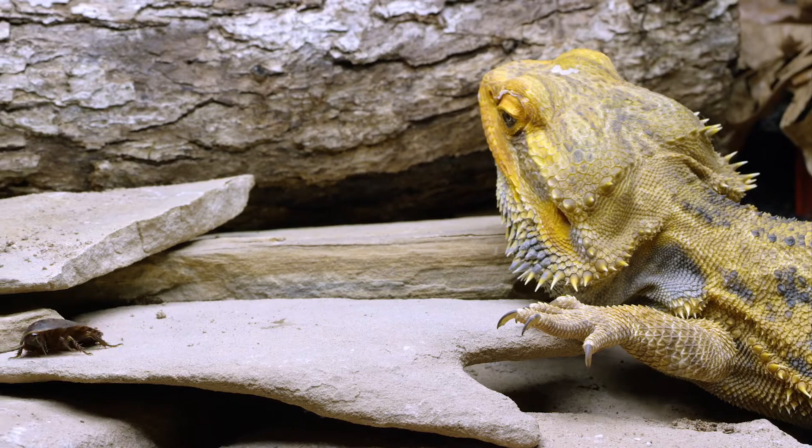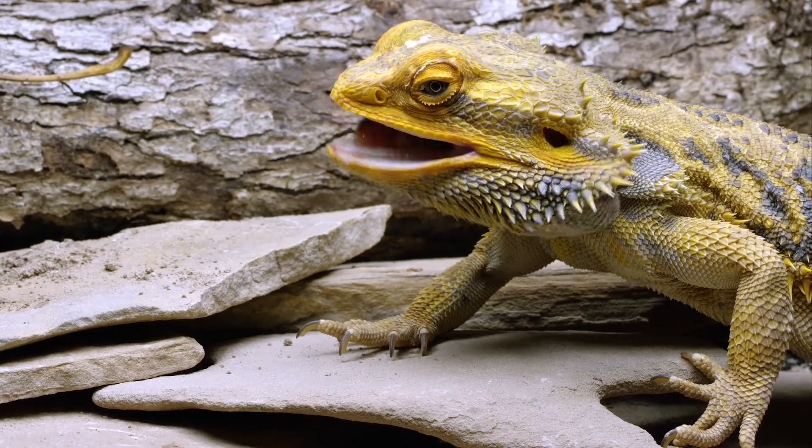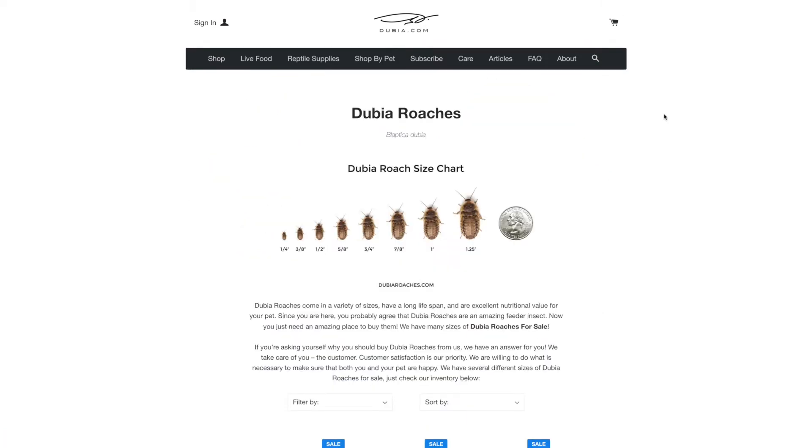Let's talk about those insects. Insects are probably the first thing people grab when feeding their bearded dragon because they're readily available. In my opinion, the best insect you can offer would be dubia roaches. Don't freak out — these are completely different from cockroaches that infest places. Dubia roaches are nutritionally sound, they don't smell, they won't infest your house, and they're relatively easy to get. I order mine from dubiaroaches.com and have used them for over a year — they've been top-notch, always delivered alive.